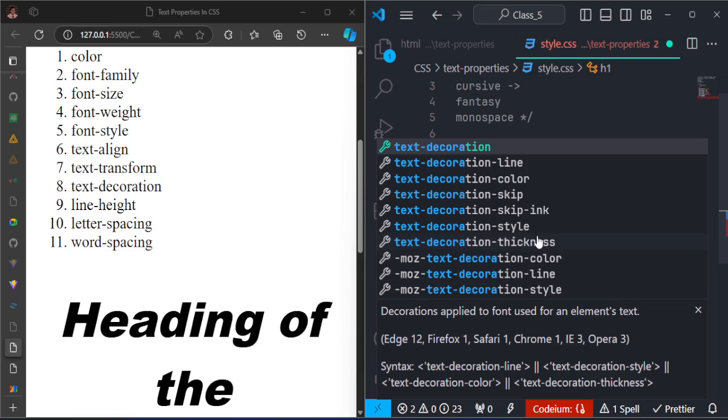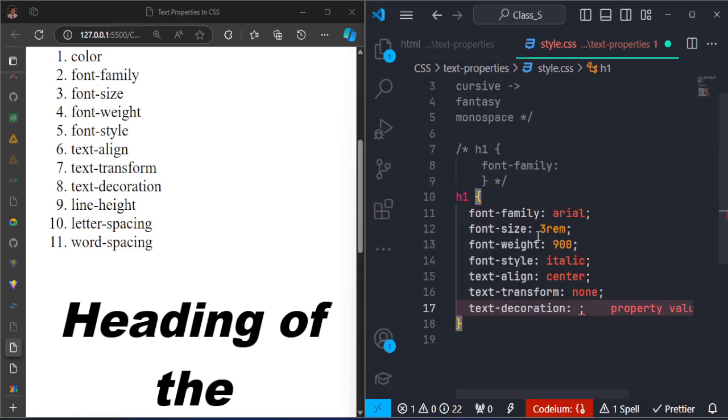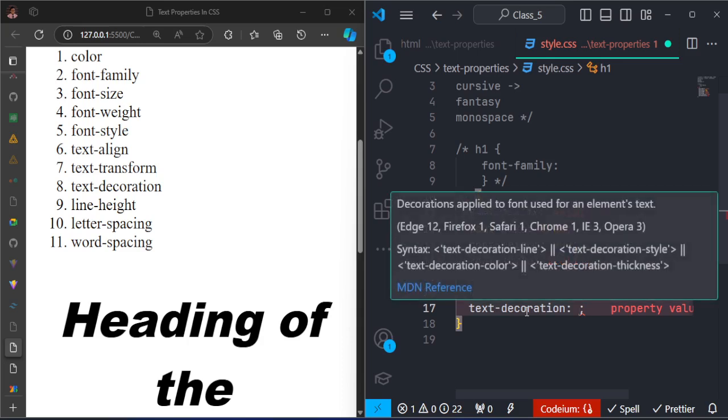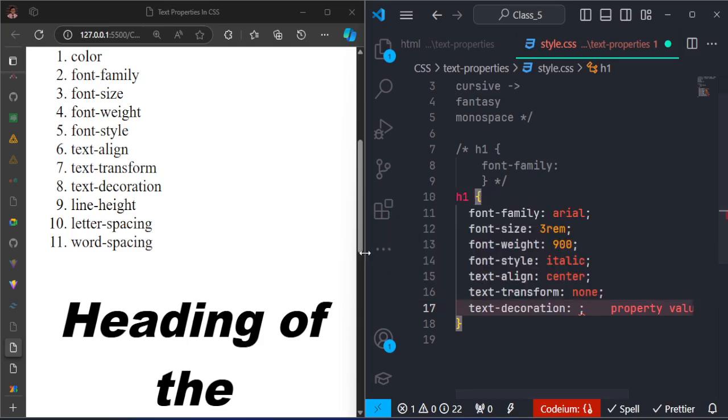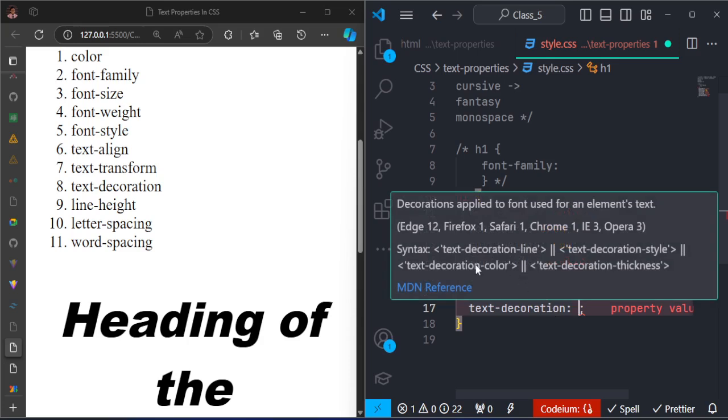You are going to see others later on too, like padding, margin, background. They are shorthand properties because that single property can change a lot of things related to background. So how do we use it? When you are using text decoration, with this single property here, can you see it can help you change the text decoration line, the style, the color, and the thickness.